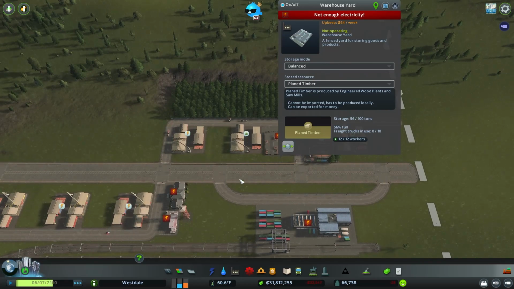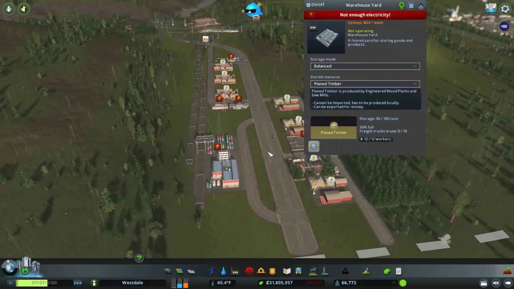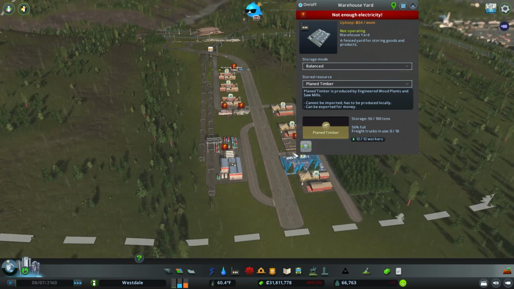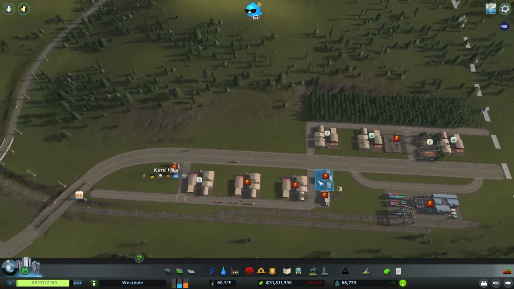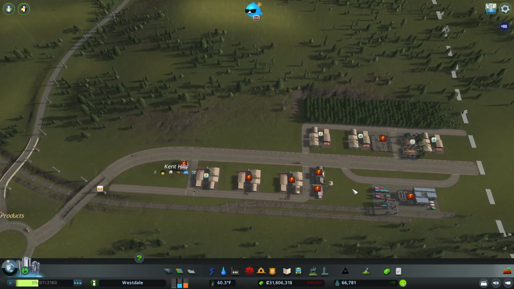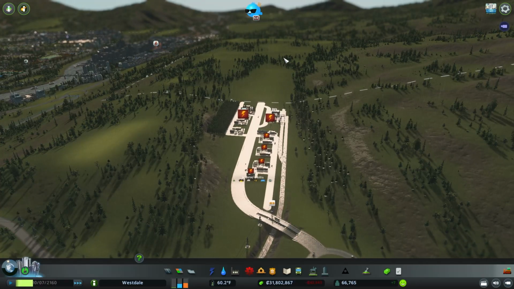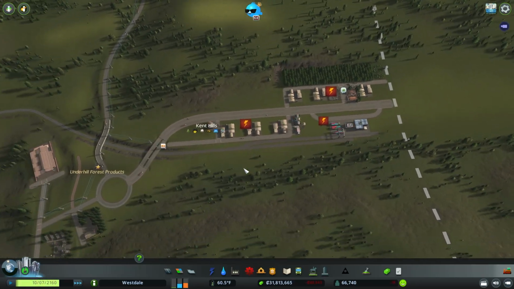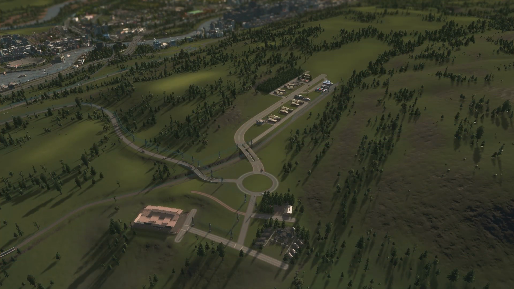Which means we might want a larger warehouse yard. I think this is quite a bit of plain timber production for this small warehouse yard, but I think we'll be okay. I think it'll be all right. We do have the cargo train terminal over here. And as we expand out, we'll have more opportunity for ways for them to get their goods in and out of the city. So I'm thinking our little hilltop forestry industry up here is actually looking pretty good. I kind of like it.